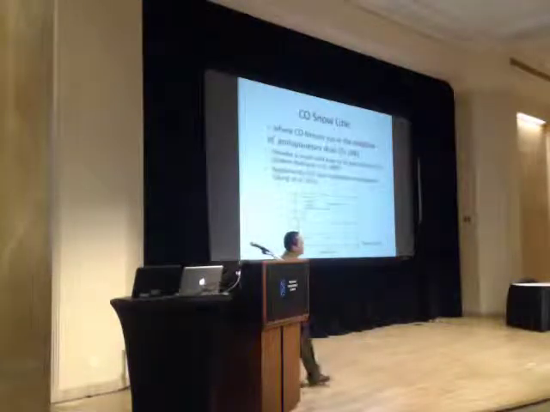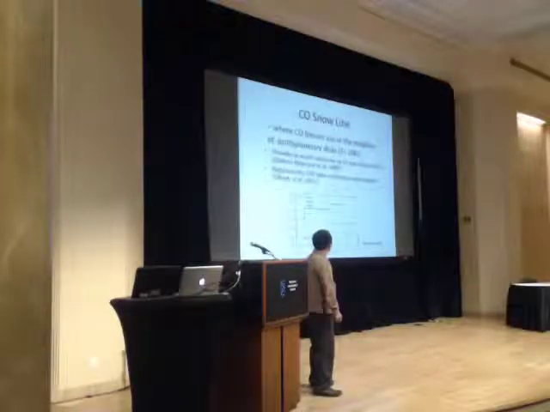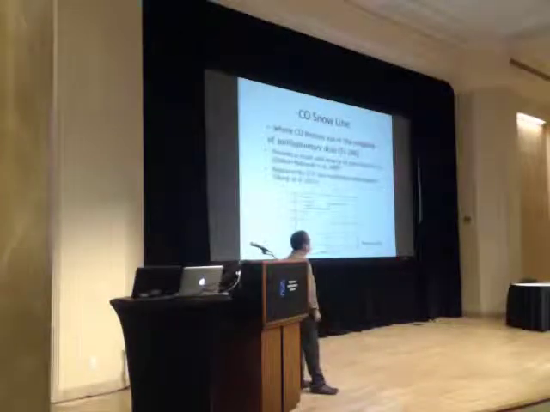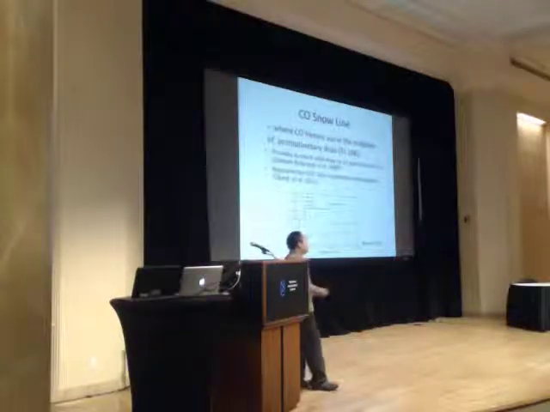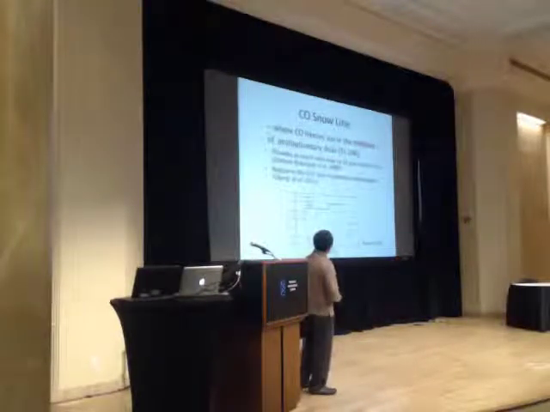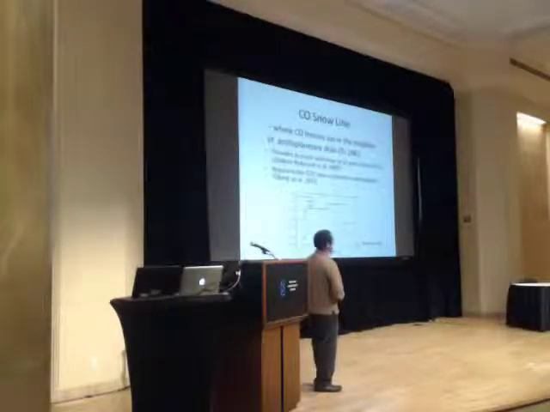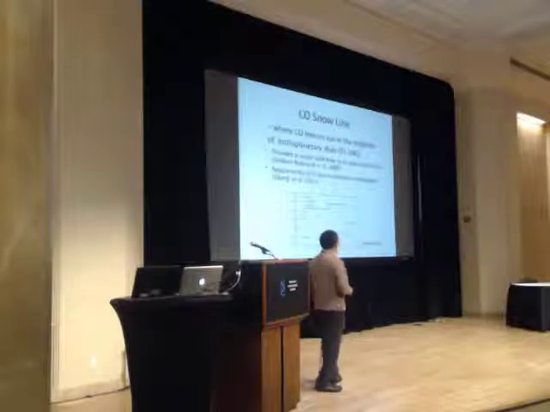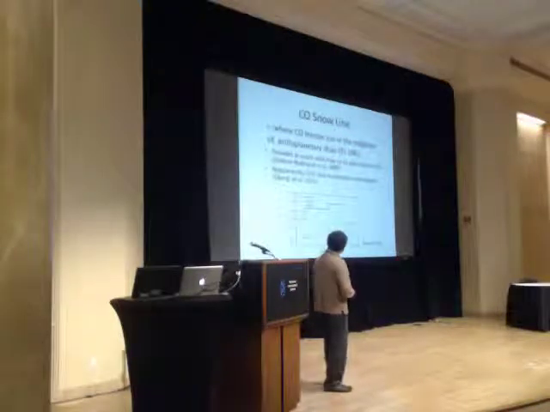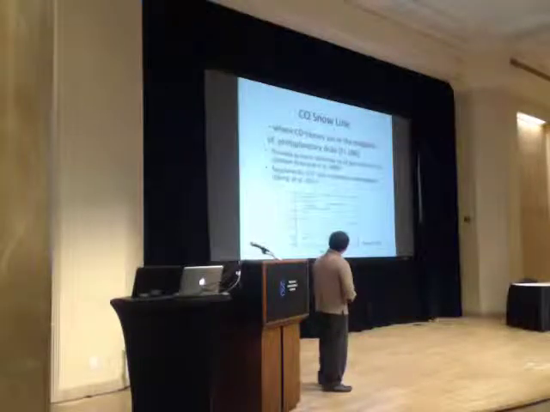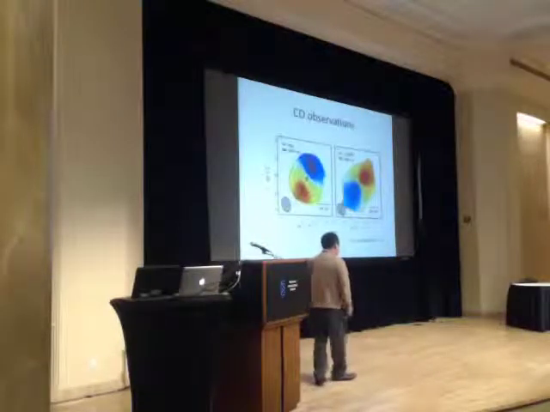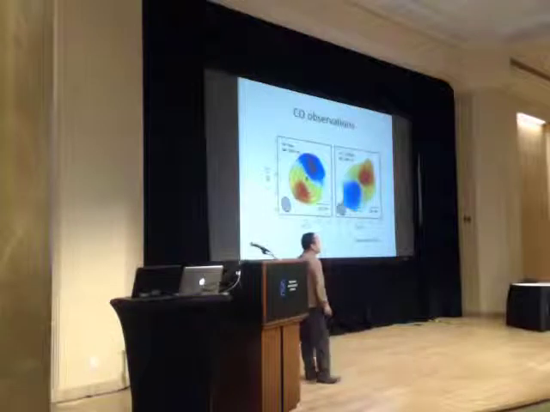Today I'm going to talk about another major snowline, the CO snowline, which is actually further out than the water snowline because it has a colder freeze-out temperature, lower than 20 Kelvin. The CO snowline provides similar effects to the water snowline, but also regulates the C/O ratios in the planet atmosphere. So it's important to locate where the CO snowline is in the disk.